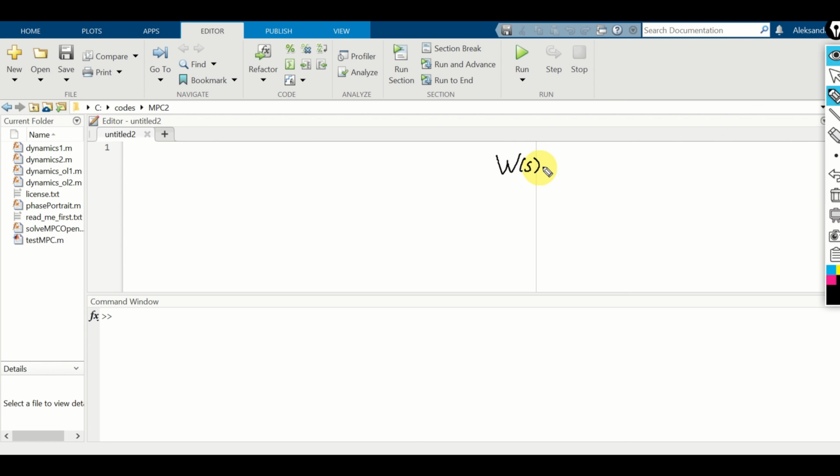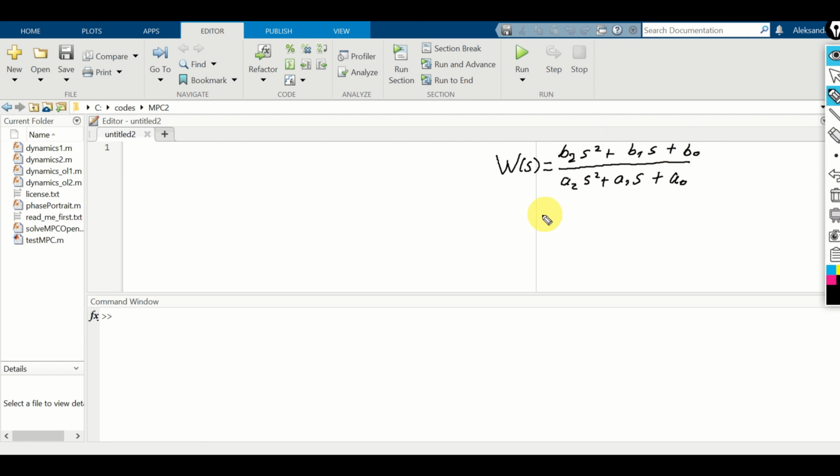W of s is equal to, in the denominator, we will have a polynomial that looks like this: a2 s squared plus a1s plus a0. In the numerator, we have a polynomial that looks like this: b2 s squared plus b1s plus b0.